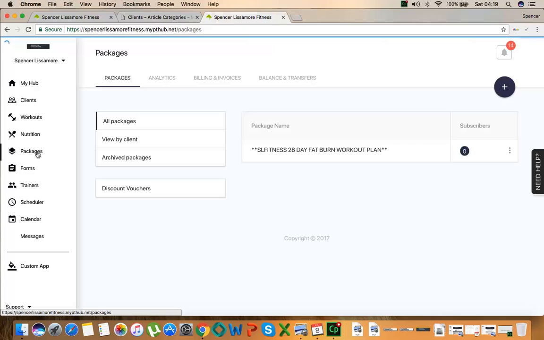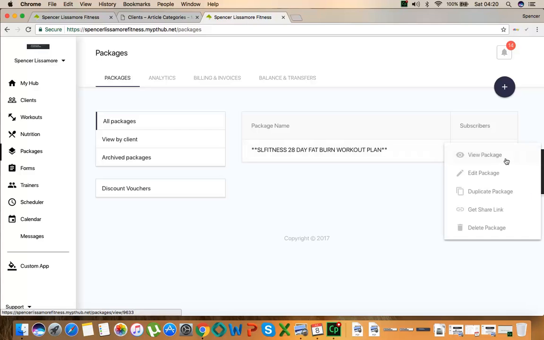Packages. Lovely. So currently I only have one package, but this is something I'm going to be implementing and rolling out over the winter months, especially as we try and go for these bulking plans. And there's a lot of guys at the gym, they want to start adding some serious mass without jeopardising their lean gains, which they've made in the summer. So packages. We have packages available which incorporate both workout and nutrition, schedules and forms, which people can purchase as a whole.